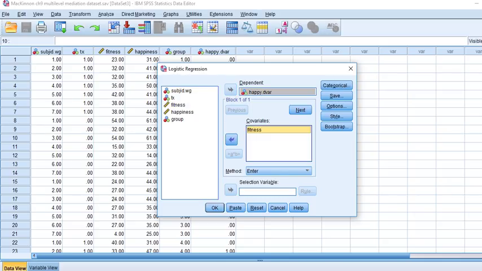Now, as I said before, the individual data is nested within different treatment groups. So ordinarily, this would not be a strategy to adopt here, but I'm just going to demonstrate what the logistic regression would look like at level 1 and just ignore the clustered nature of our data.